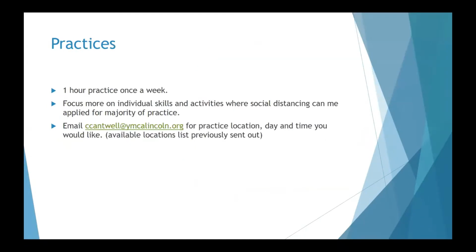Practices. For all recreational practices, you have 1 hour practice per week. At this time, we ask as much as you can to focus more on individual skills and activities where social distancing can be applied for a majority of the practice. This would include saving your scrimmaging or small-sided games towards the end of practice. We would encourage things like not sharing pennies or equipment as well at practices, and having equipment spaced out like water bottles, backpacks, duffel bags should all be spaced out as well.